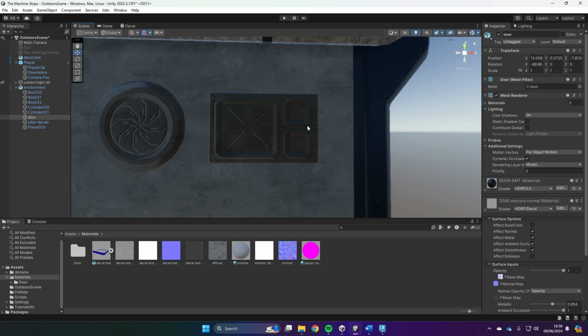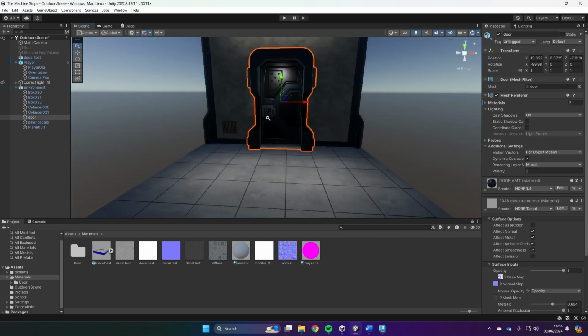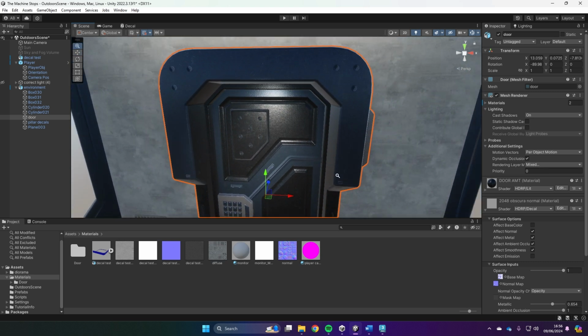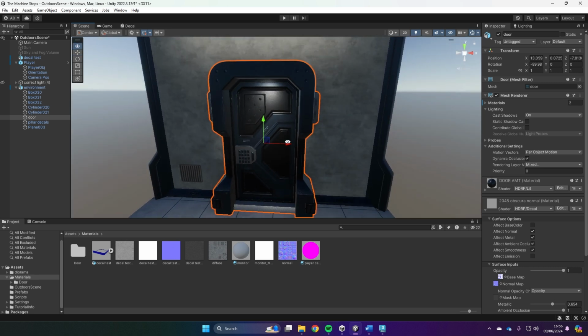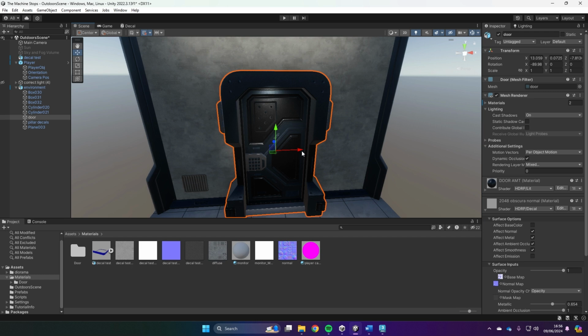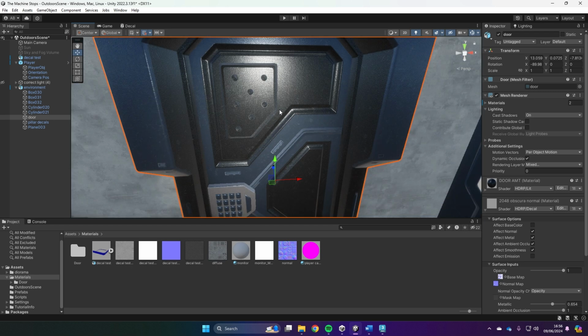So I think I only put the feathering pixel thingy to like 5 pixels, and these decals are all 2048 by 2048 resolution. So the 5 pixels didn't hurt the edges of the decals that badly.